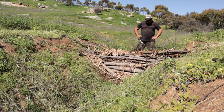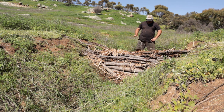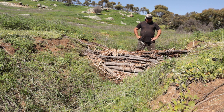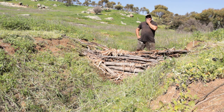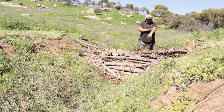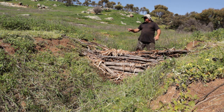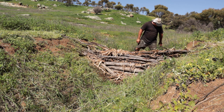More wood. You reckon? Yeah. Or should we try and get that big one on and set the height and then pack in all around it? How high are you thinking? Oh, look, I don't actually know, but as high as we can from side to side. This side's probably lower. Lower than that side? The log's got a nice bow in it, if we can kind of roll it around, maybe dig that side in a little bit. Yeah. We'll try and get that big one over here. Okay.